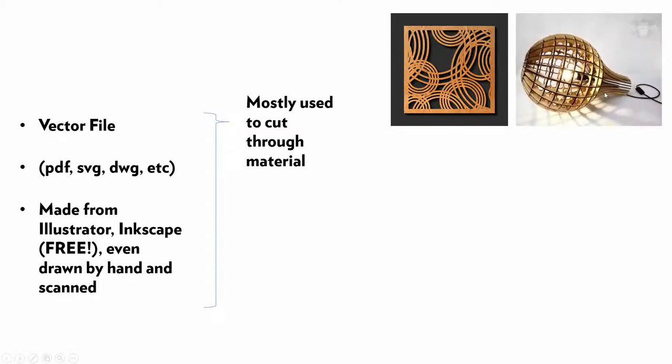Really cool. You can also take 2D vector cut pieces of plywood or acrylic or whatever and stack them together to make these 3D shapes. There's a great tool called Slicer, which is an add-on for Fusion 360, which is a free CAD program that will help take 3D shapes and turn them into the 2D shapes you need to laser cut and then assemble. We'll talk about Slicer later.